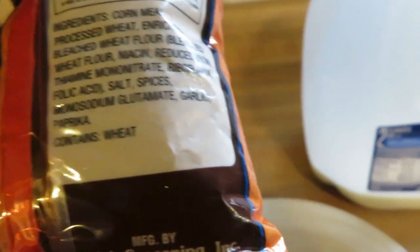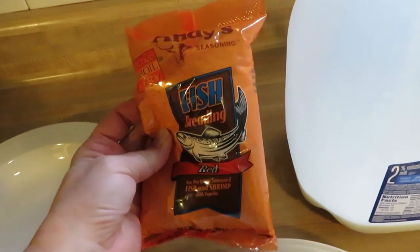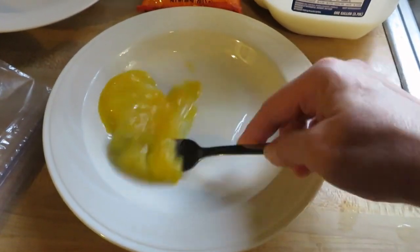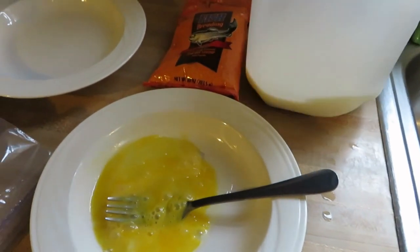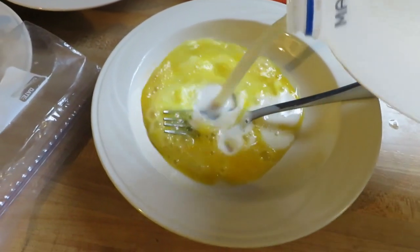So, it's good. Let's give it a try. Let's see what it tastes like. Let's see if Steve likes it. That'll tell if it's any good, if Steve likes it. So, all right, let's get ready. Let's mix up these eggs. I'm going to do just a touch of milk in there.